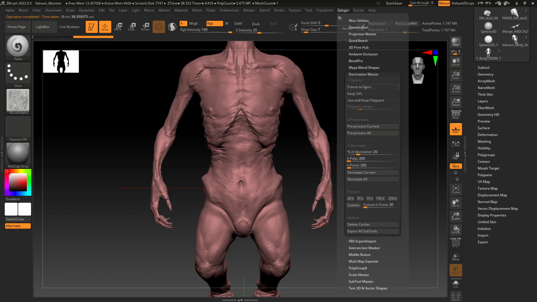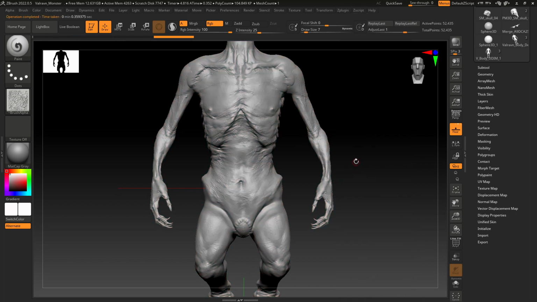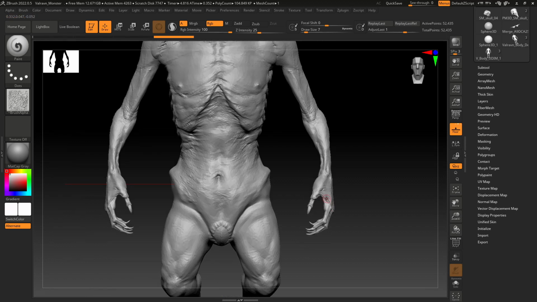Okay, once that's done, you can choose the amount of vertices that you want to keep, and this should use about 1% or 3%. So this is pretty good for 3% of 1.7 million, but we can do even more if we wanted to.